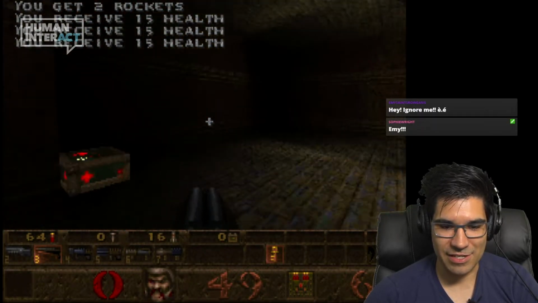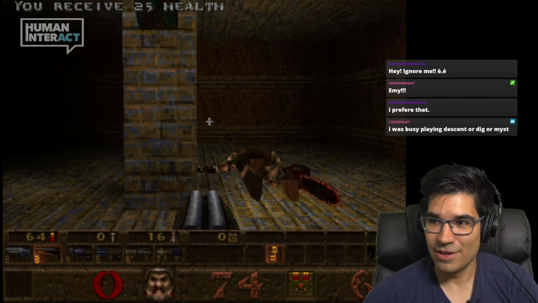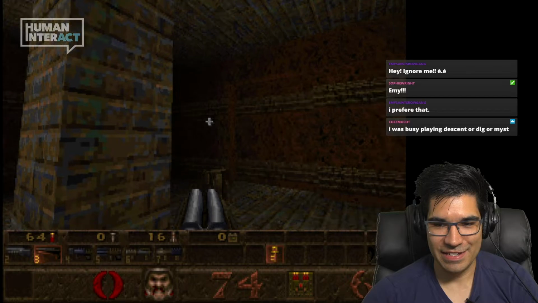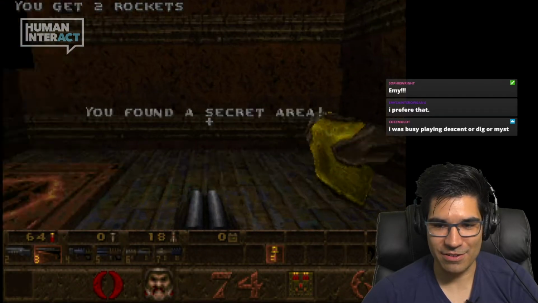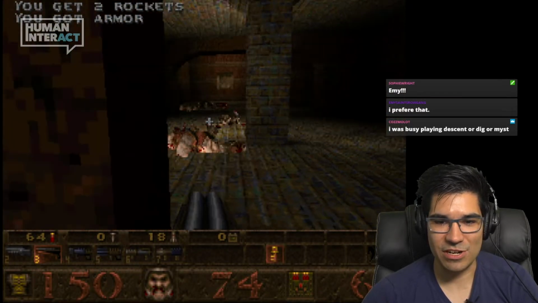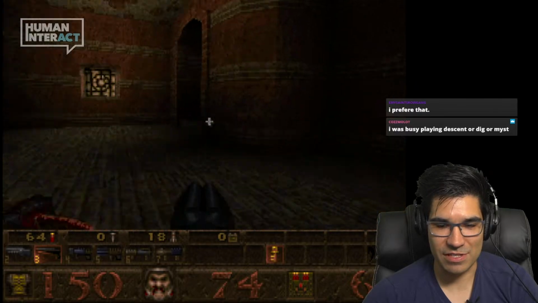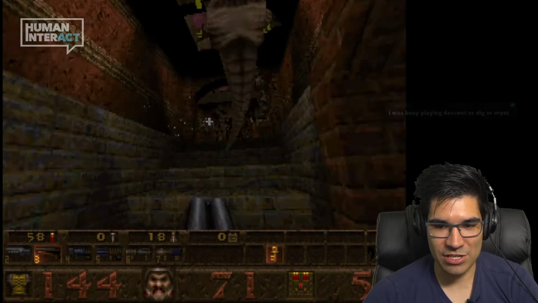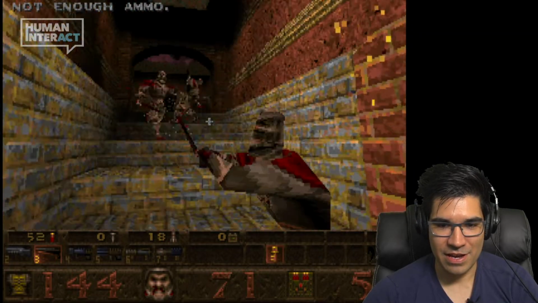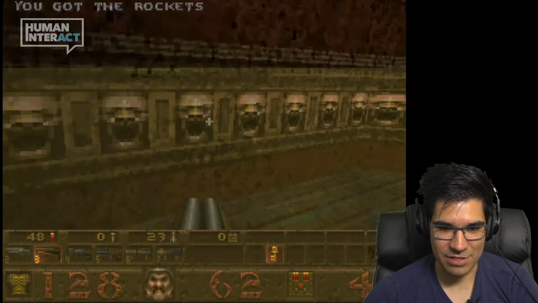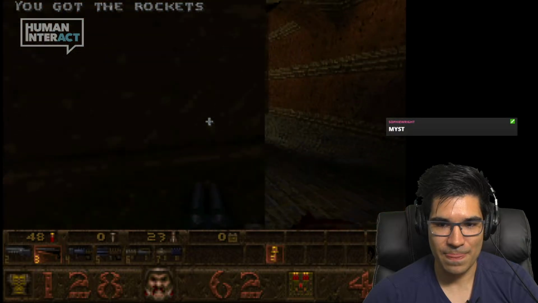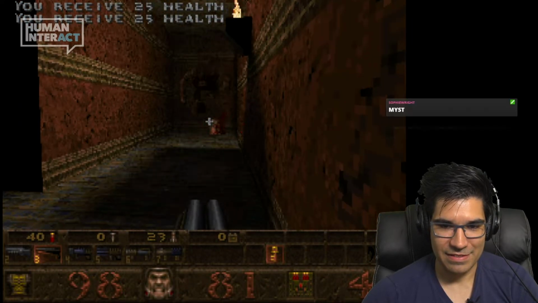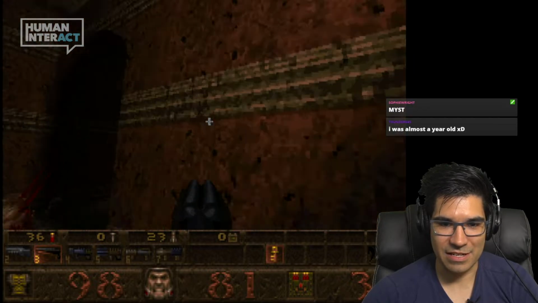I do like this little secret in this area right here. So, what's up, Cosmo? There's a little switch here, you jump into it, opens up this little room over here, and you're just like, oh, nice. You pretty much need to know where all the secrets are to do this game. Otherwise, it's just too hard. And also these guys block you too, which is kind of annoying. I'll just go past them. And that's the way you're supposed to get in there, I think. Nice, he got stuck on a little light.